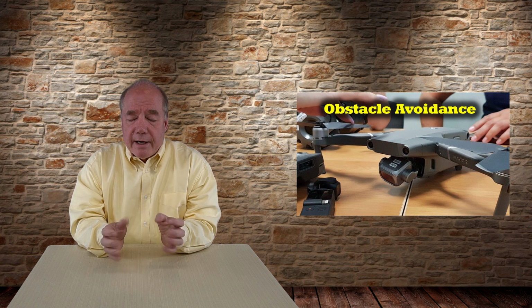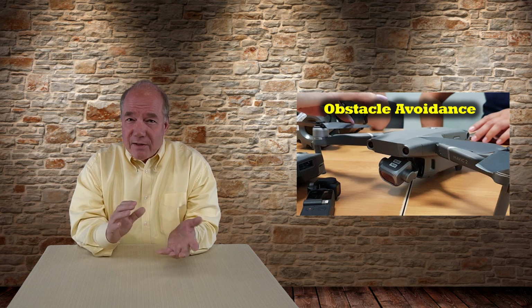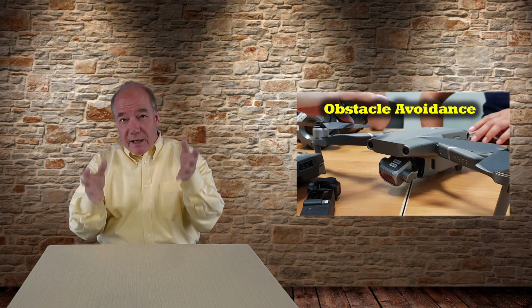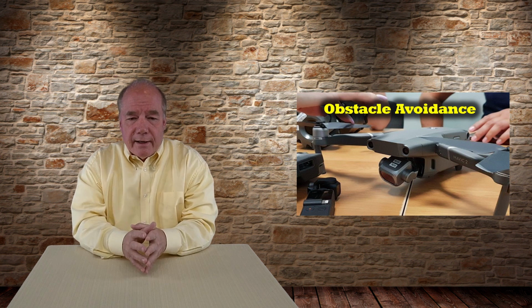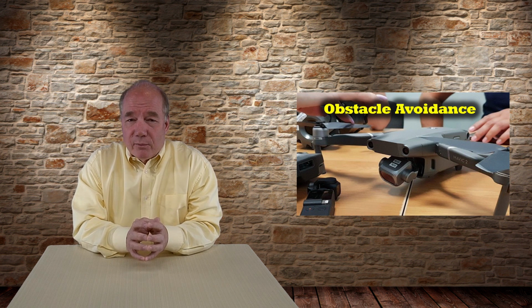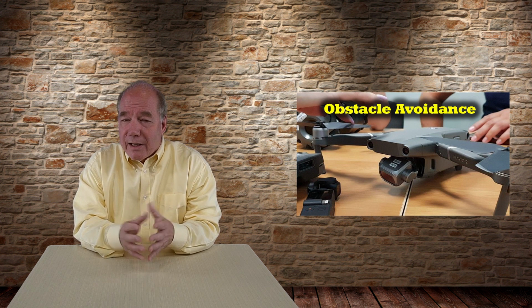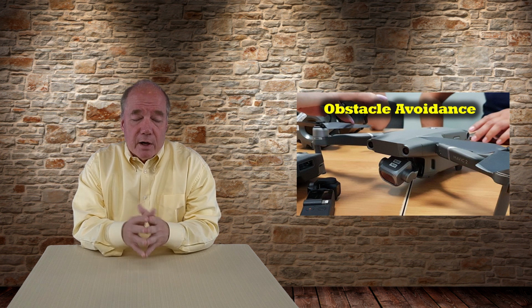All right, the next thing I'll talk about is the crash avoidance. Now, looking at that picture, I know a lot of people have been clamoring for 360 coverage for crash avoidance. I'm kind of on the fence there. I mean, I use crash avoidance when I'm out flying, but it's not something I rely on. I'm keeping things in visual line of sight, and I've got a view through the camera, so I'm always careful about where I'm flying. It is nice when I'm backing up to have some kind of crash avoidance behind me, because that's the one blind spot I've got, but I don't rely on crash avoidance. So if they come out with a 360 crash avoidance, kind of a cool thing on paper. It's not something that I really care as much about as I do, say, with a larger sensor, a 1-inch sensor, or a better quality camera.